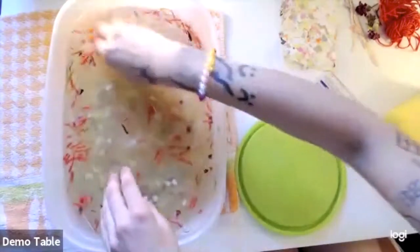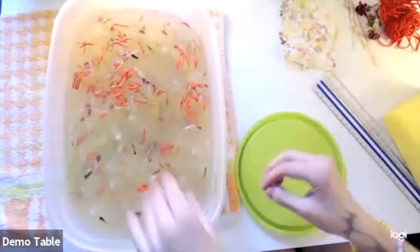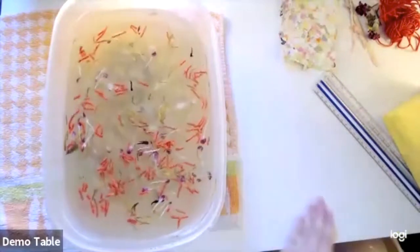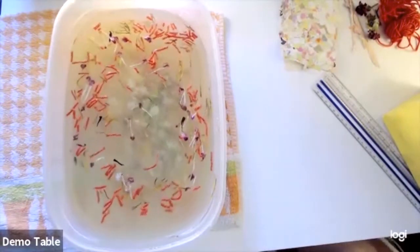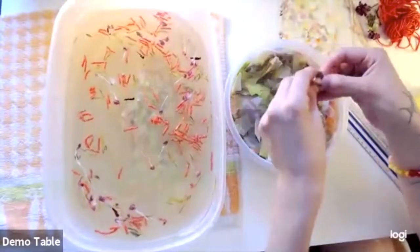So we've got a nice confetti bath. Looks fun. I'm going to add some more pulp in there from the paper that was sitting in my fridge overnight. And I'm just going to rip it up and toss it in as I go.